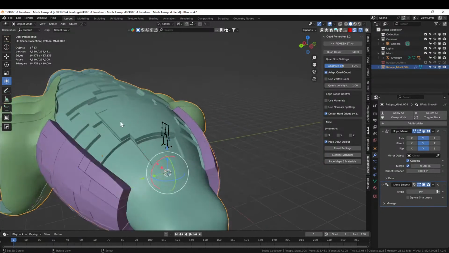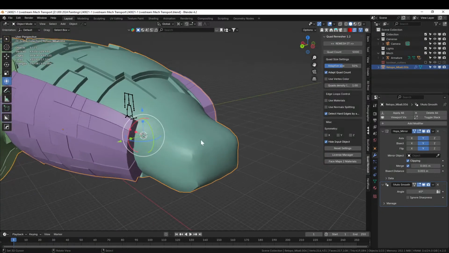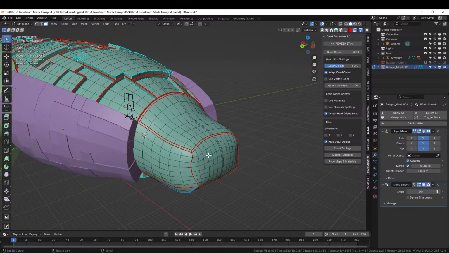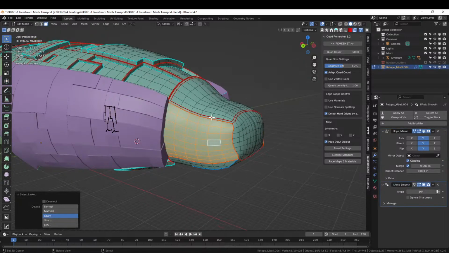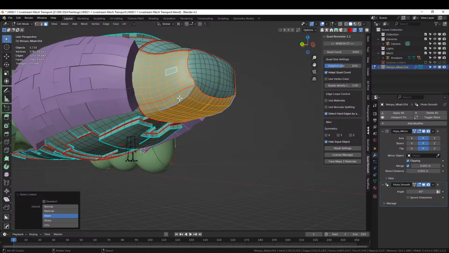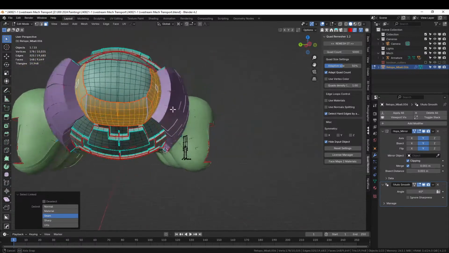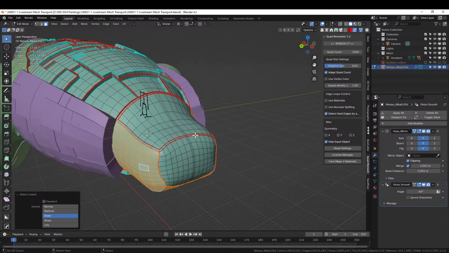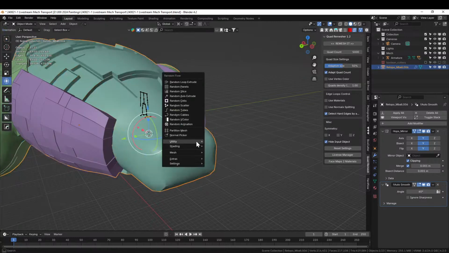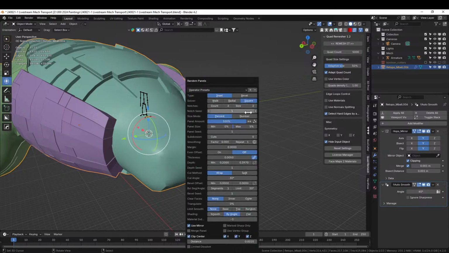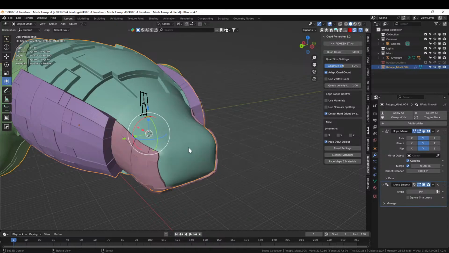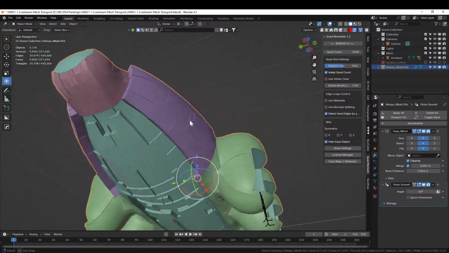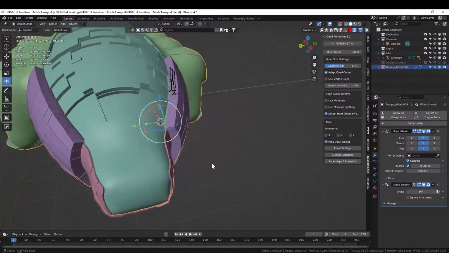Okay, and then we got our front, mouth shape thing. L, L. Let's just start with just those two. Panels. Sure.